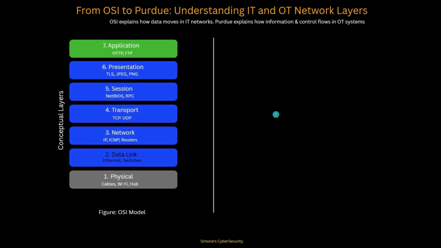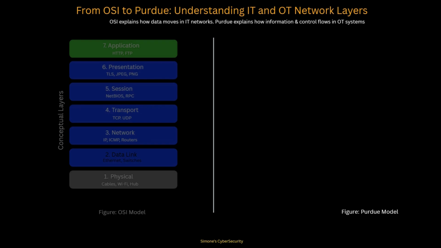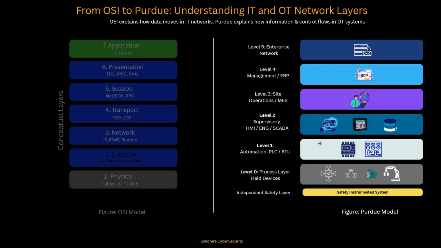So now let's look at how this compares on the OT side in an industrial environment. What kind of model will we use there to slice down the complex OT landscape, to understand where the devices, protocols, and equipment would fit in on the OT side? So now on the OT side, let's see how control and information flow through different layers of the automation hierarchy. And for that, we will use the Purdue model, which is one of the most widely referenced frameworks in industrial control system design and security. The Purdue model organizes industrial networks into multiple levels, right from the physical process at the bottom to the enterprise systems at the top. So let's look at these levels one by one.